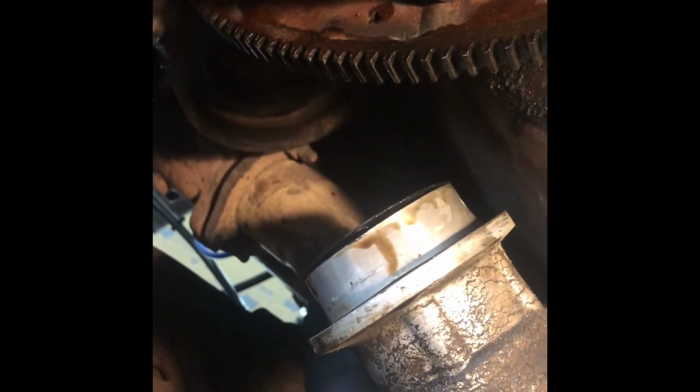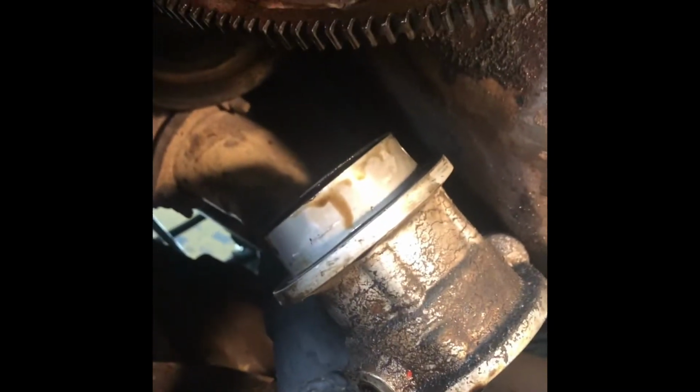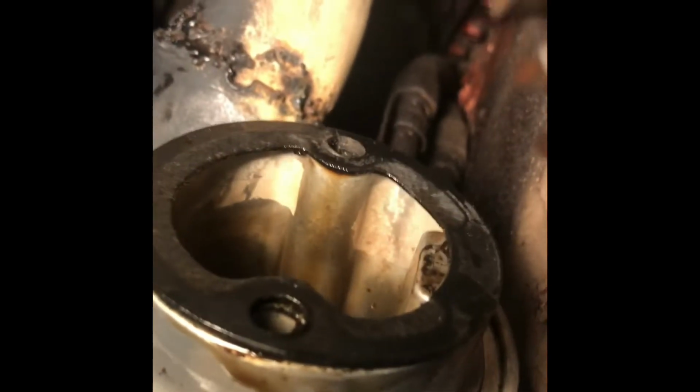So what I'm going to do is, I cleaned up in there pretty well as best as I could. Sprayed that down a couple times with brake clean and wiped it down. Apparently it's got a little cavity up in there. Get the light in there. It's got a little cavity that fills up with oil that seeps around. But you can see that, just a normal little cheap gasket and then the other fitting.